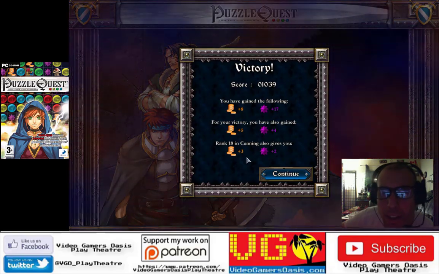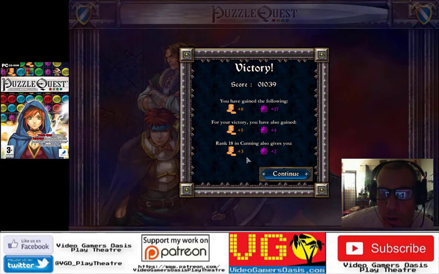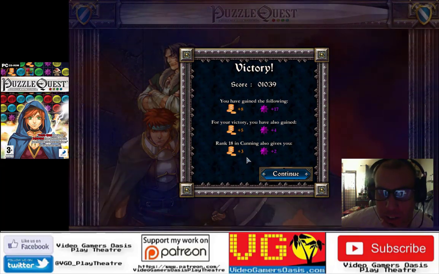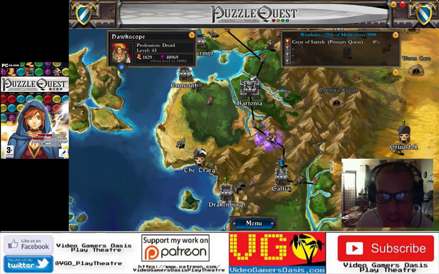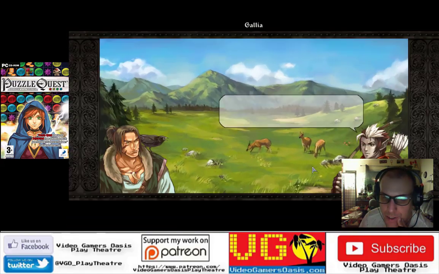Victory! You are victorious! You have gained the following: 8 gold, 17 experience. For your victory, you have also gained 5 gold and 4 experience. Rank Ancient and Cunning also gives you 3 gold and 2 experience. Continue. Let's go. Now I have a monster fight. Orc, avoid. Here we go.